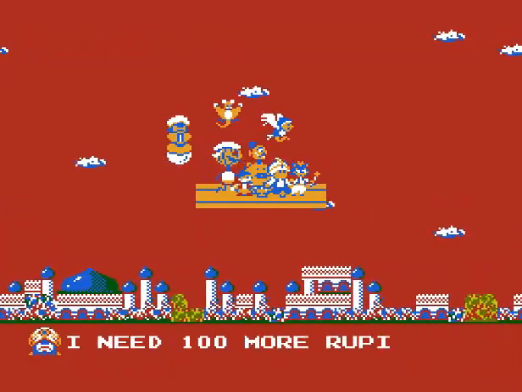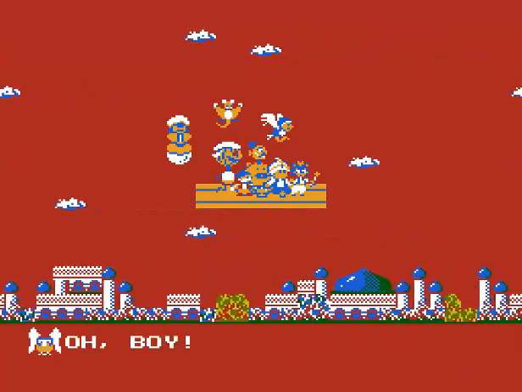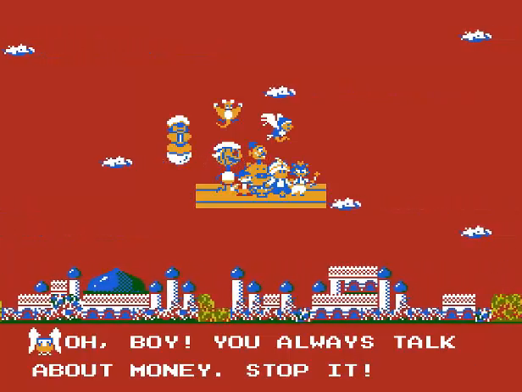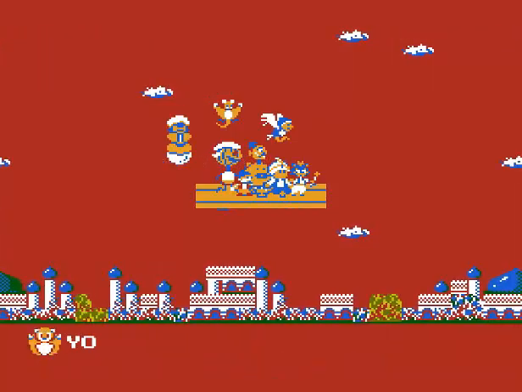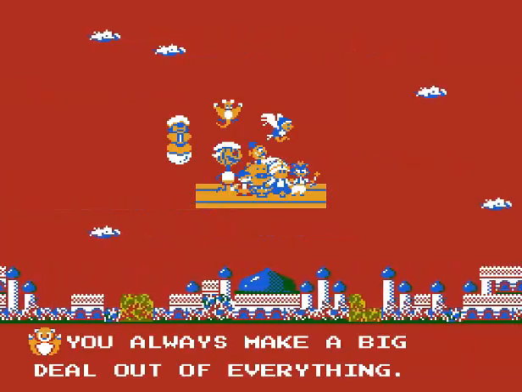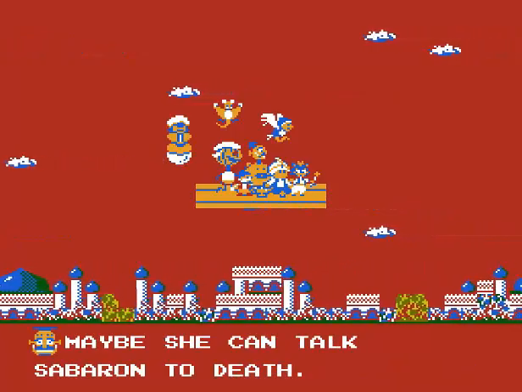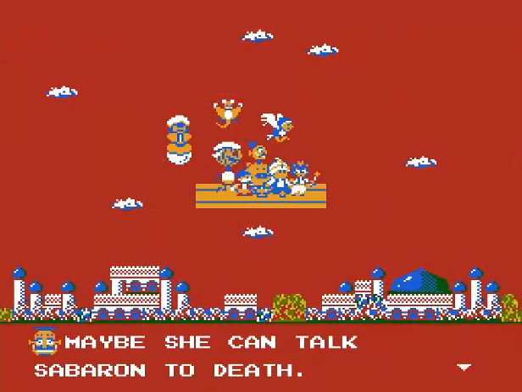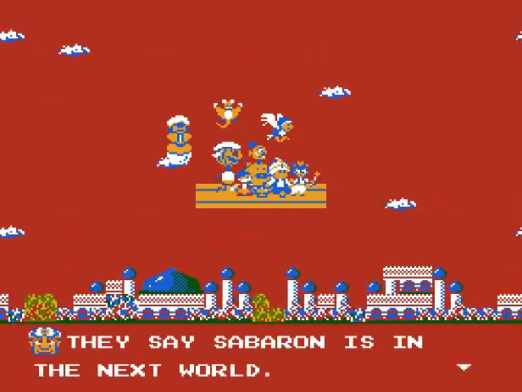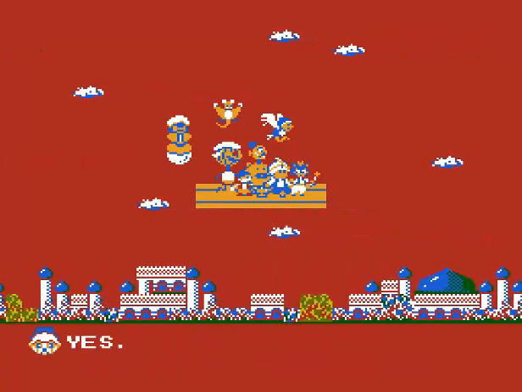I'll pay you when we get there. Well, actually, we aren't going to need to pay Mustafa more money. He just threatens it. Nobody likes Supika. They say Sabron's the next world!